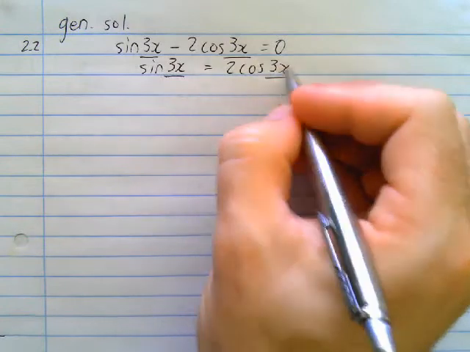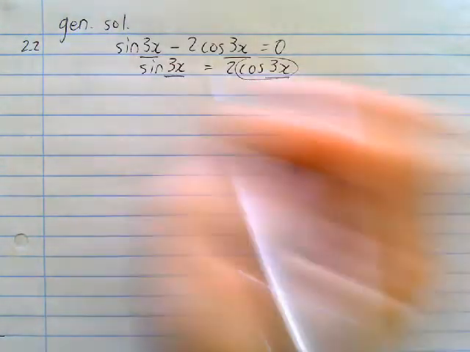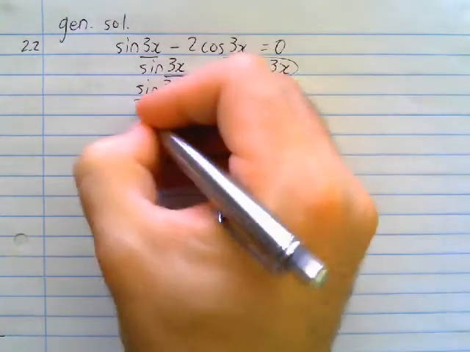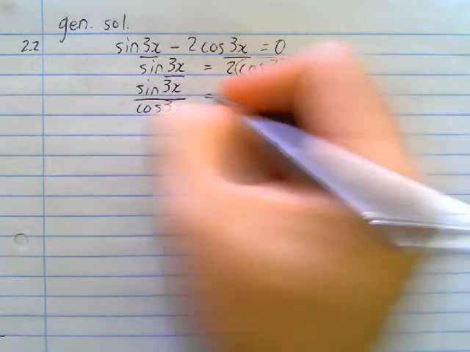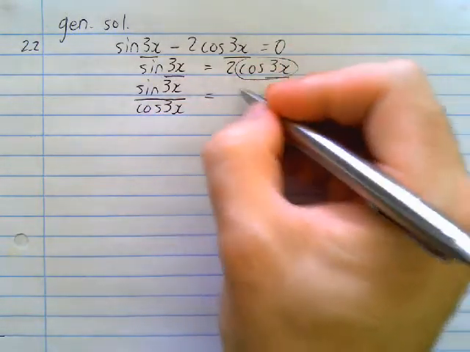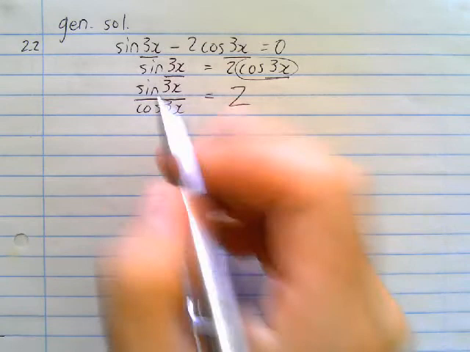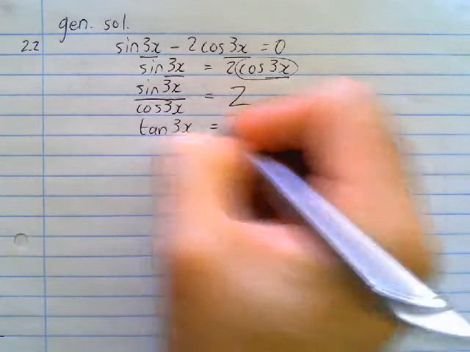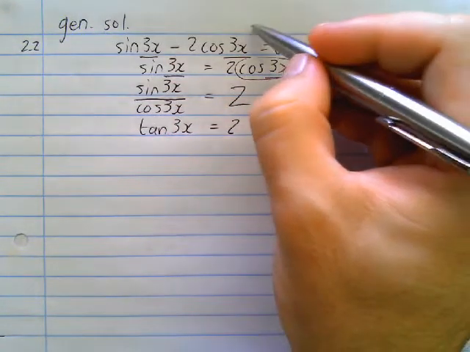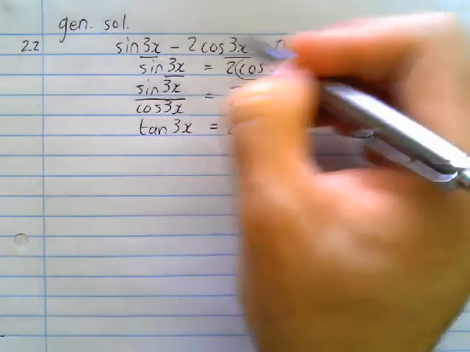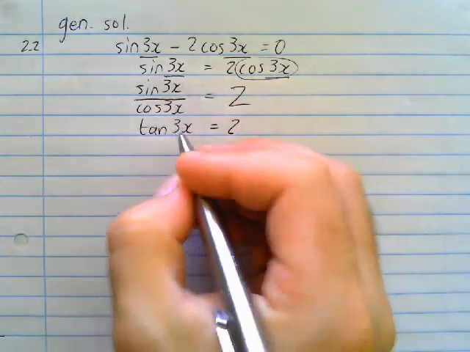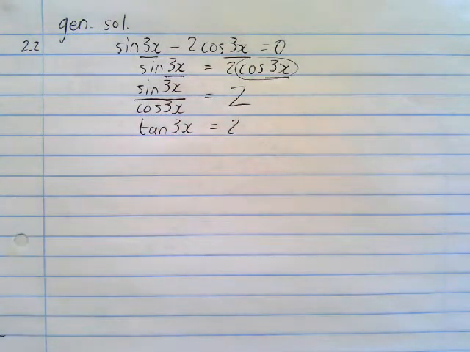Because the angles are the same, I can divide by cos 3x on this side here. So sine 3x divided by cos 3x equals what is left now on this right-hand side? The 2 is left. Okay? So sine 3x over cos 3x is what? Tan 3x is equal to 2. So immediately now we've gone from 2 terms into 1 term, and we are ready to find the general solution. So we are now going to say shift tan, and we're going to pick up our reference angle.